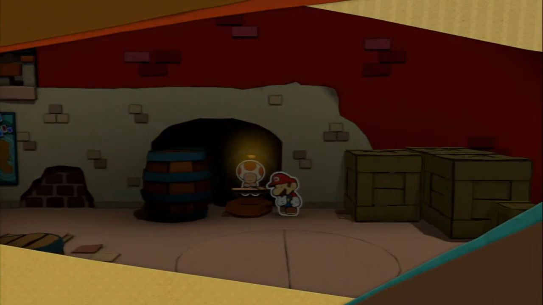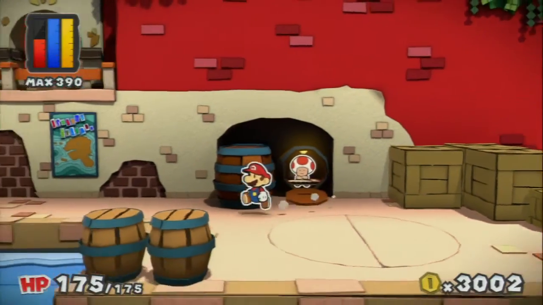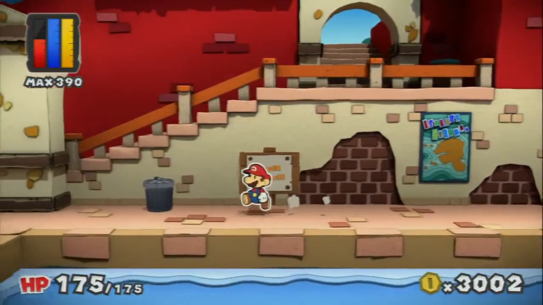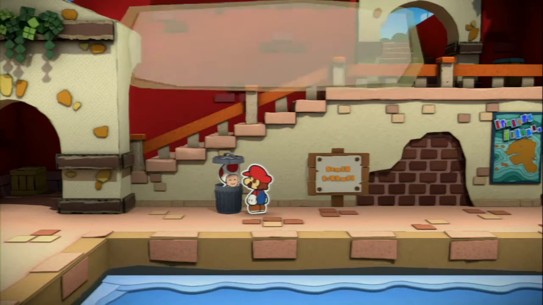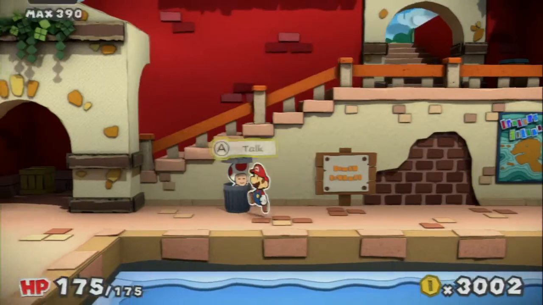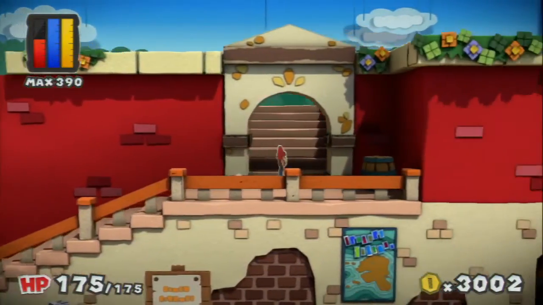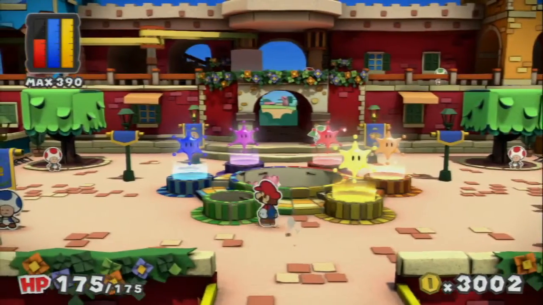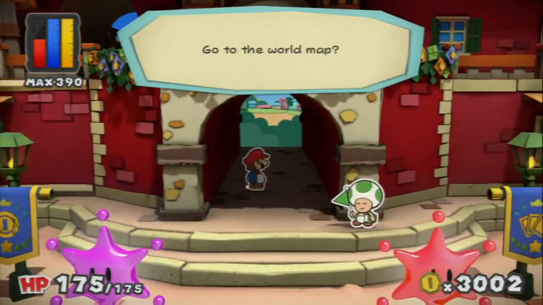So, I don't have any sharp and pointy things, unless he means the hammer, or the claw hammer. That's the only thing that I have, but I don't think that he means the claw hammer. Seek a sharp, that would make a rather scary weapon. Well, you tell me, I have no clue. That is very, very cryptic, to say the least. Alright, let's go.